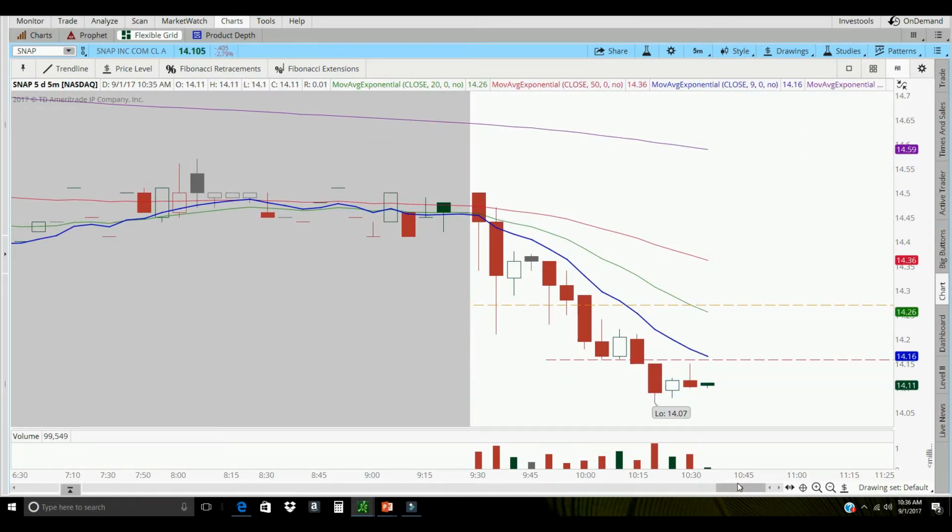So look at the 5-minute chart. It opened up at 14.50, pushed a little, got a little high right there, but for the most part, it sold off. And I entered a short position roughly at the 14.45 area. Sold half the position on that pullback, then sold another quarter position right here at this yellow line, 14.20 area. Then let it fall all the way back down to 14.10, 14.11, and just continued to scale out.